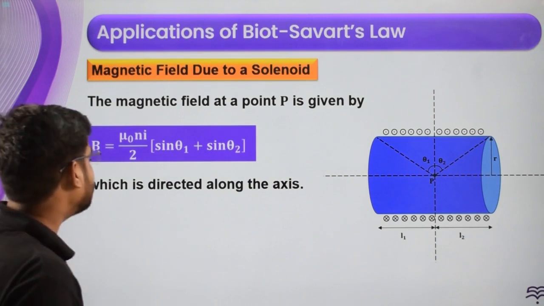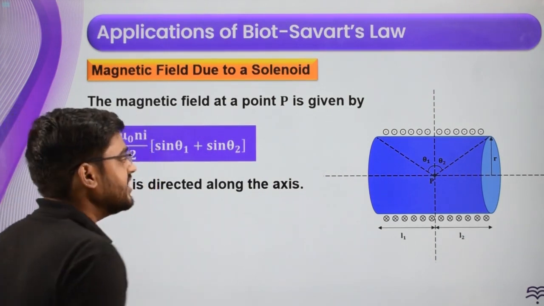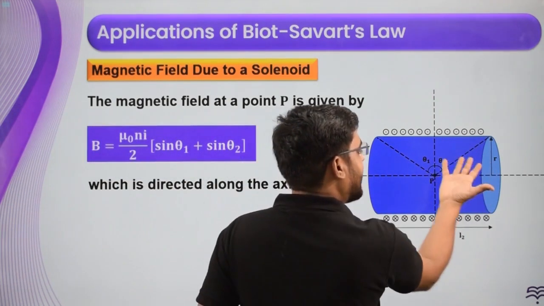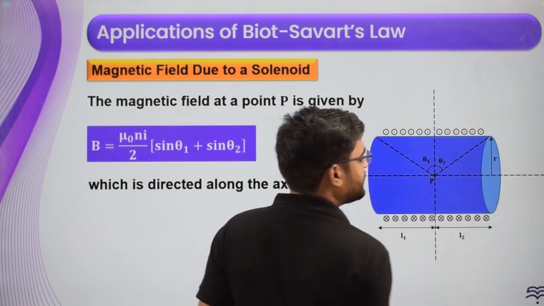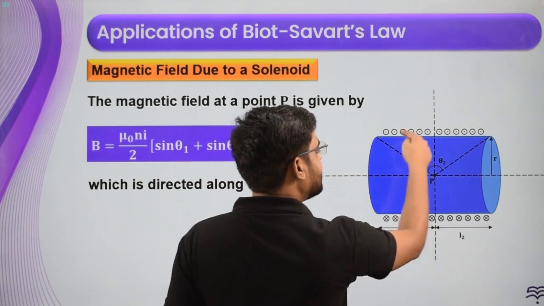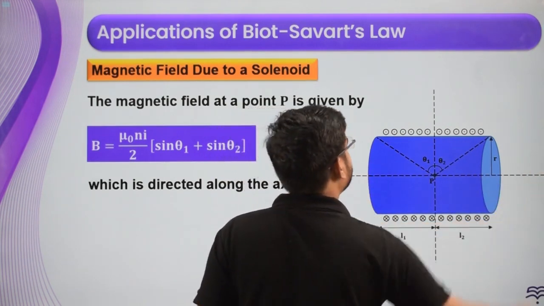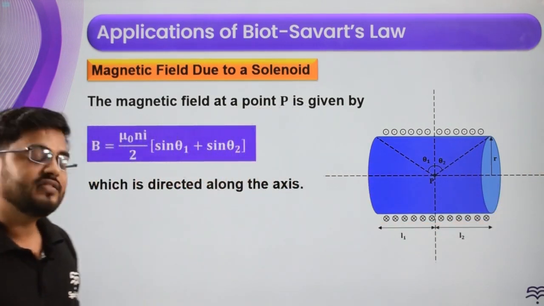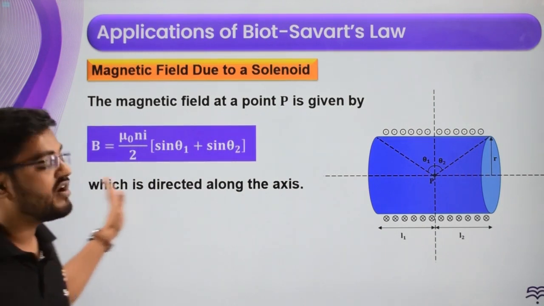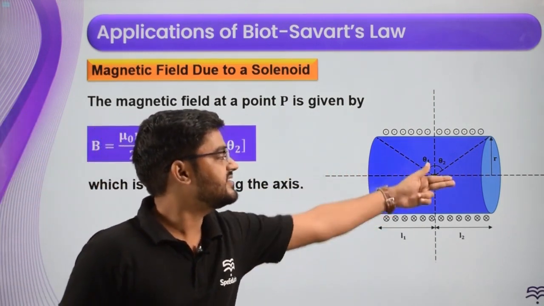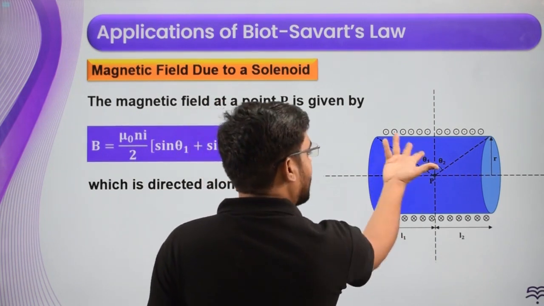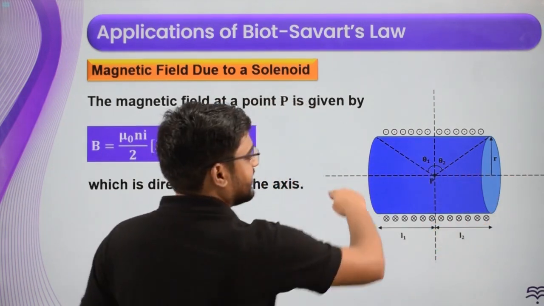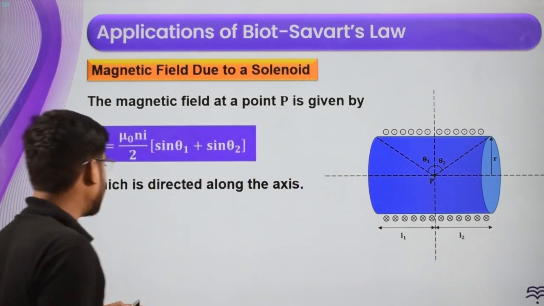And before we do that, direction. What about the direction? See, due to that single coil, the direction was what? It is coming out of the plane, so going like this. So direction is towards right. Now that coil is over here or over here, the direction is always towards right. So direction on the solenoid is along the axis. Again, turn your fingers around any one of the loops and then you will see direction is towards the right. So that's how you find the direction.